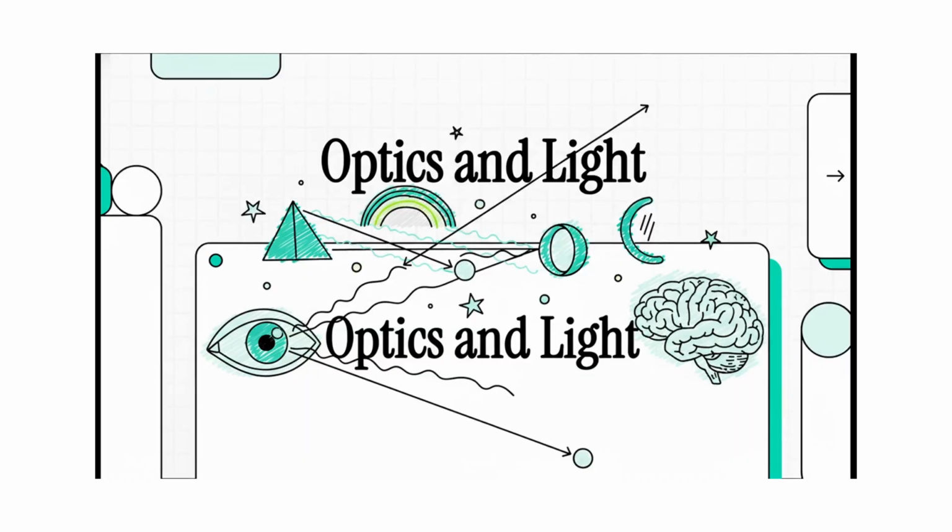All right, let's dive into something you do every single second you're awake, but probably never really think about. How do you see? I mean, how does the world out there get in here into your head? Well, the answer is this incredible journey through the science of optics. It's the story of how light travels from an object to your eye and then gets transformed into a thought.